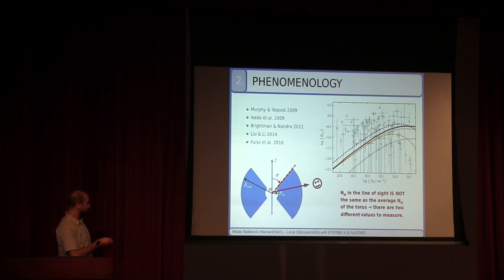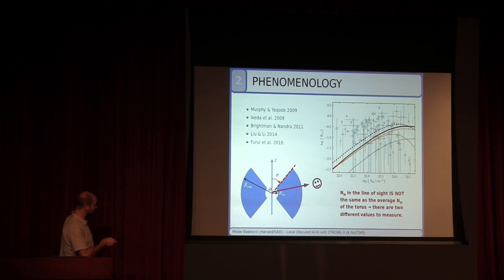This is amplitude of the Compton hump as a function of column density in the line of sight. So if we assume that we have a situation like the one sketched here, where we have a torus that's uniform density, we're always looking through it, then for these different models, you would expect to see a correlation somewhere between these lines. These lines are for different models, but we don't actually see that.